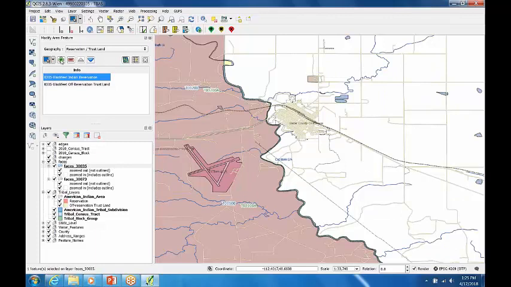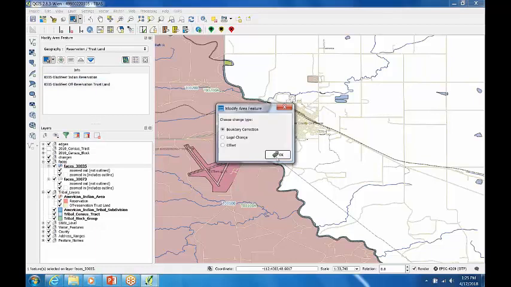And I put it in a different place. It doesn't have that target area tool. It's just because it's not needed for tribal BAS. The problem is that tool was blue too, so it throws you a little bit. Anyway, I select the face and I want to add that to the reservation. It's a boundary correction.